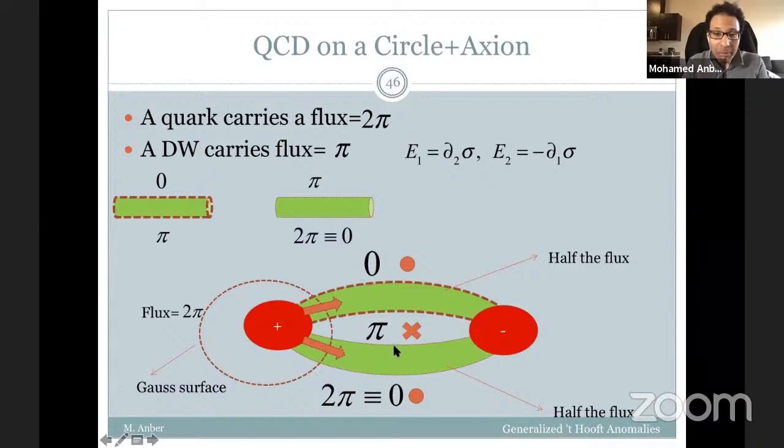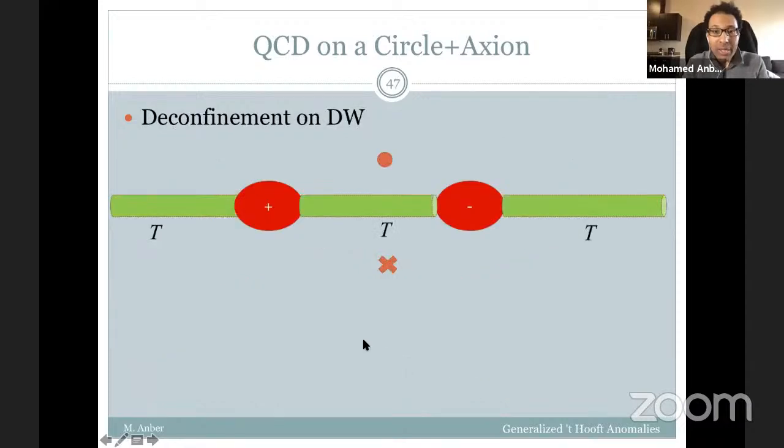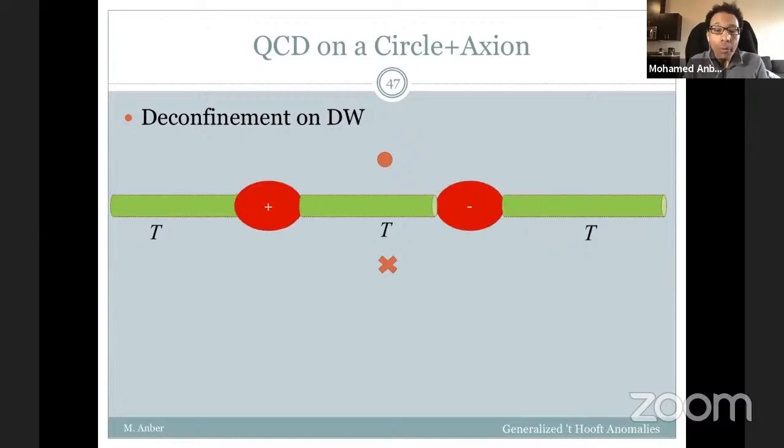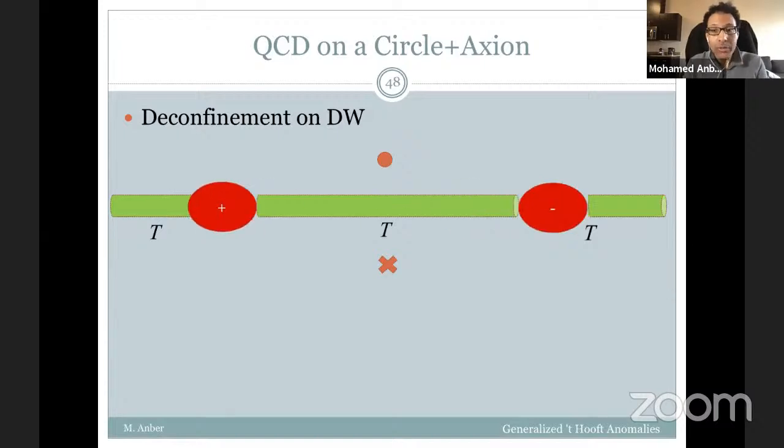Now the rest is simple, because basically what you can do is that you can take one of the domain walls, for example, this one, and you cut it into half, and just mentally take these 2 halves to plus and minus infinity. And so you get this picture. The important thing to notice here is that all these domain walls have the exact same tension. And because of that, it doesn't cost me any energy to move these quarks apart. This is exactly the deconfinement of the quarks on the domain wall I have just told you about. So this is basically the analytic way of seeing the deconfinement on the domain wall on R3 cross S1.